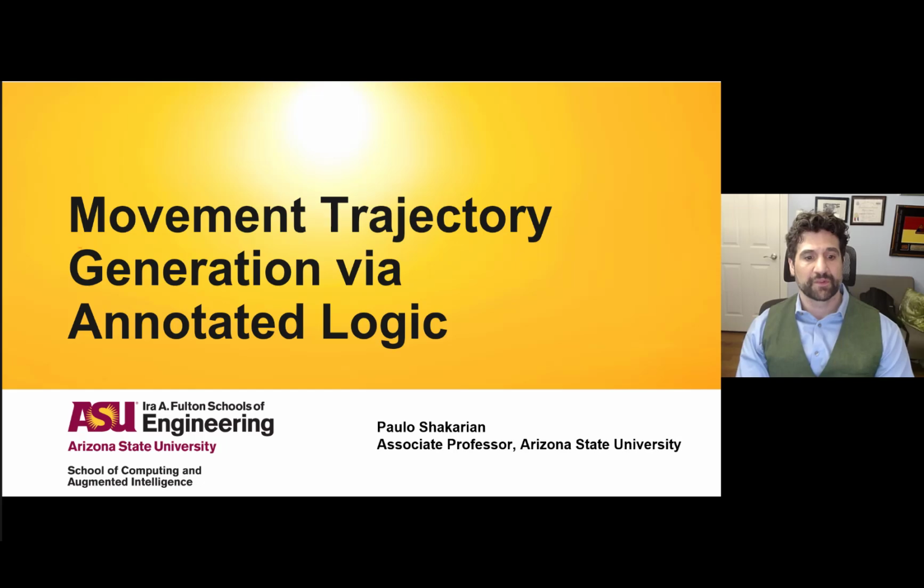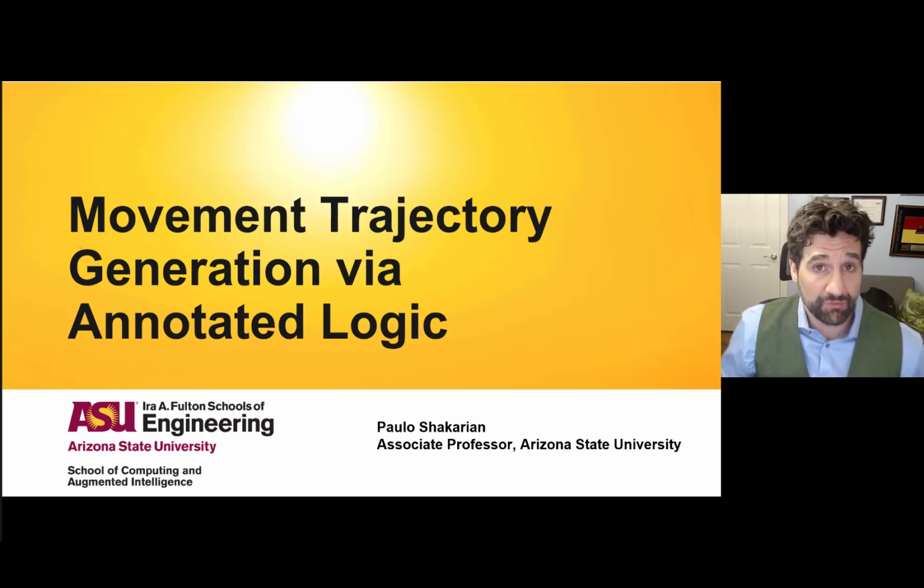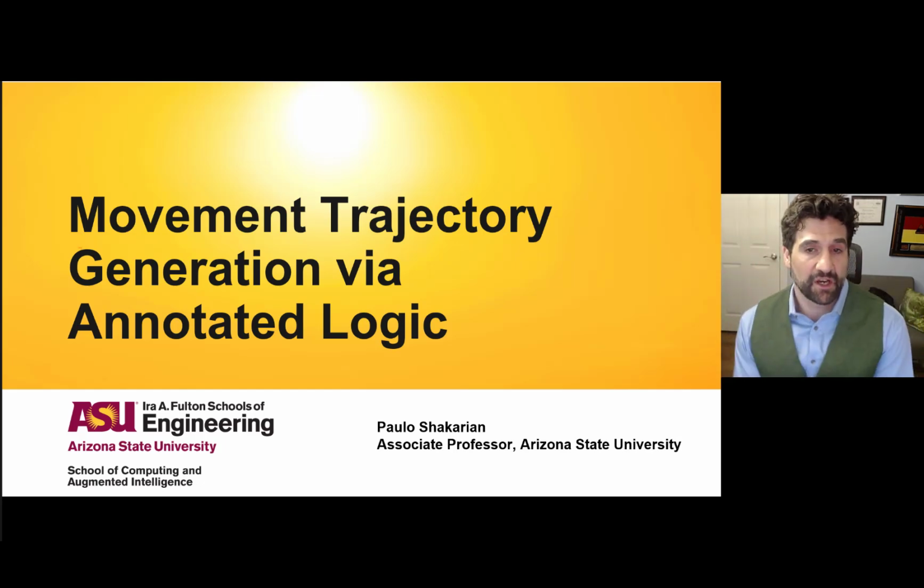I'm Shakarian, and today we're going to be talking about some work that my group has been doing on movement trajectory generation. What's interesting about this is we actually use annotated logic, which we have talked about in some previous videos on the lecture, but if you missed those, don't worry, we'll discuss it really briefly. And we use it in kind of an interesting way. We use it for what you would probably call generative AI, I suppose, but it's generative AI purely by symbolic means. So there's actually no neural networks involved in this particular work.